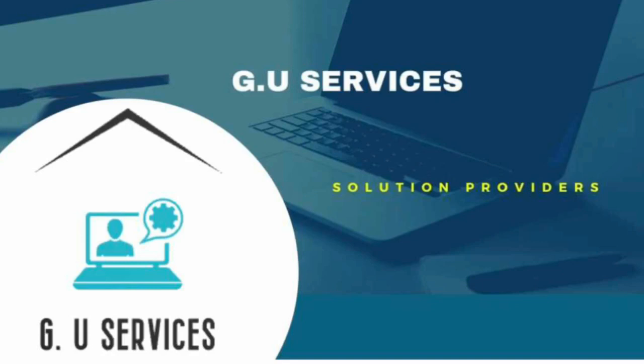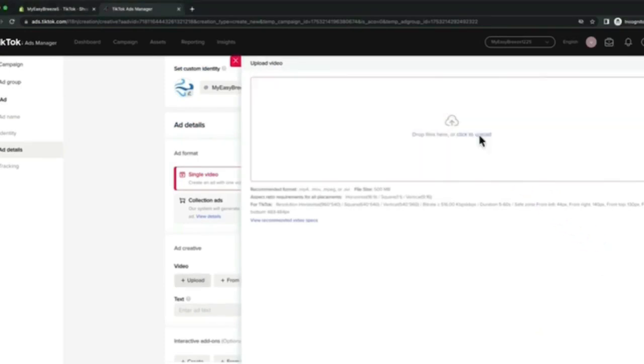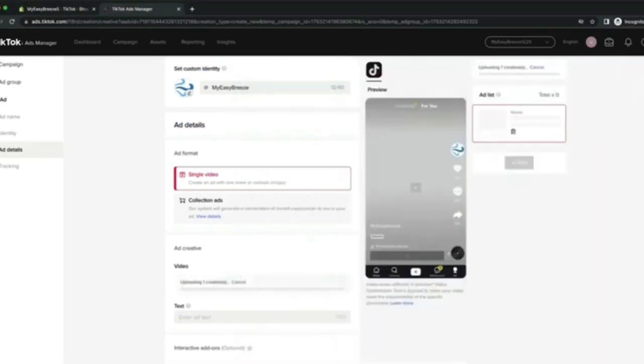What these people are going to do is you let them know the kind of ads, give them detailed information about the kind of ad that you want to run, and they're going to go online and get videos that will be very good for your ad, and they'll be compliant, and they'll put it together for you, and then they'll create a fantastic video for TikTok ads for you at a very affordable rate.